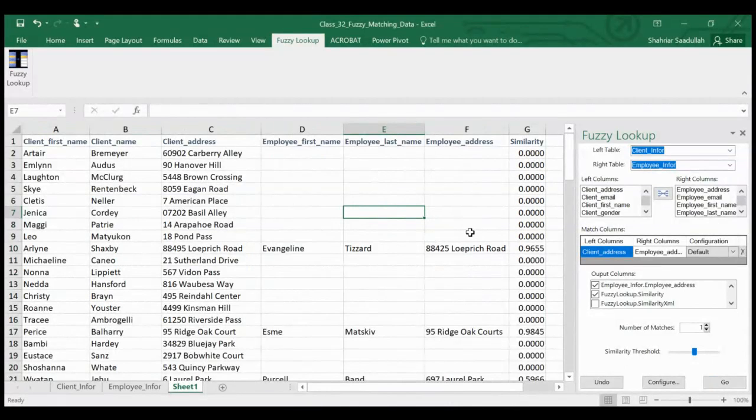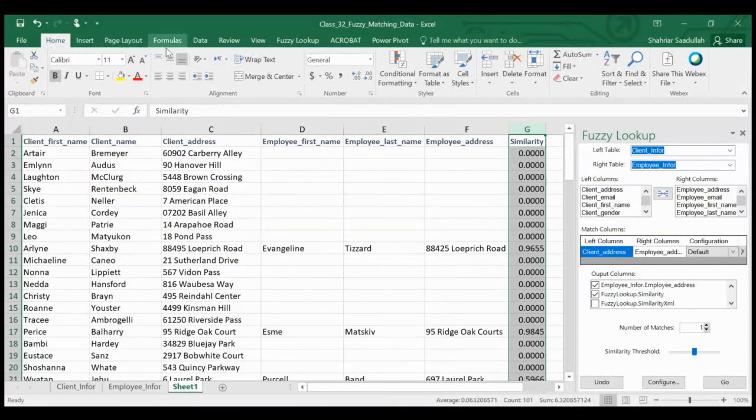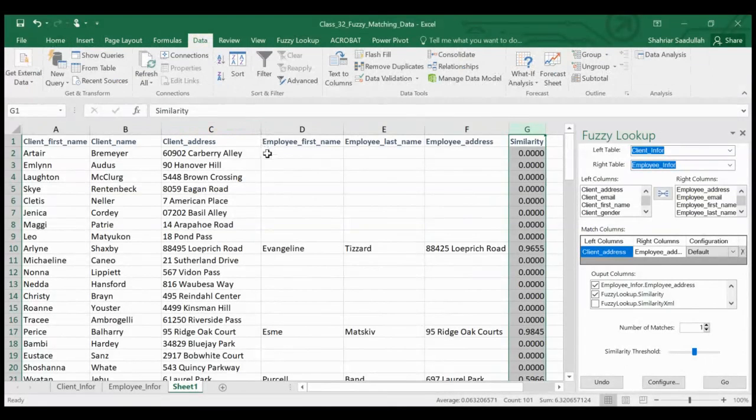Now there are a number of zero similarities and I want to clean up this data. I don't want zero similarities. I want the similarities that have some similarity. So I want to get rid of the zeros. The way I would do that is I'm going to highlight this entire column, go to Data and click Filter, right? So again, I highlight this entire column, that's the similarity column, I go to filter, and now I can filter this data.